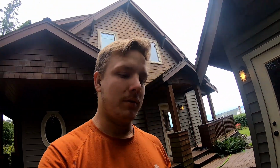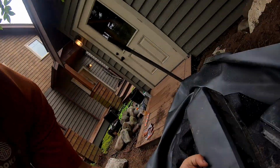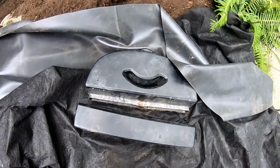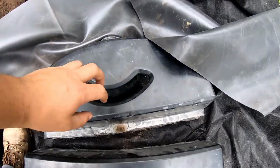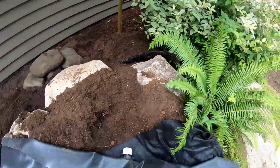But the one thing we wanted to do here, because we wanted to squeeze a little bit more stream out and shrink it up a little bit, is I went ahead and cut off a little bit there just to make it narrower, but we're still gonna get some nice water dispersion. That's just gonna help hide this guy. And then there's our bulkhead fitting. So we're gonna get our pipe plumbed into that, and then we'll be ready for water. Still got a little bit more rock to put in, but we're getting to the top here.